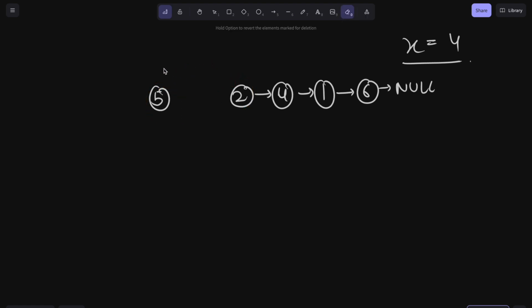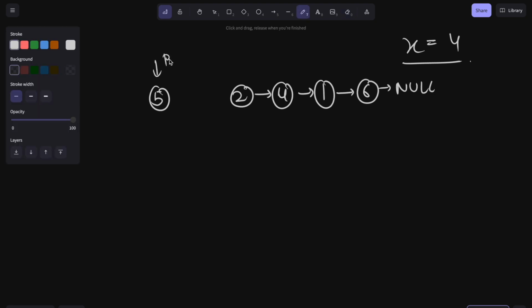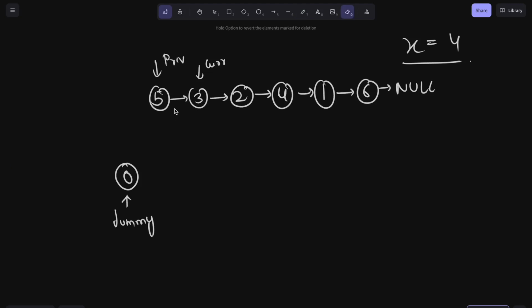So to do that, I'm simply going to take a previous pointer here, and I'm going to take my 3 back, and my current pointer was pointing here. What I can do is take a dummy node. I'm going to create a dummy node right here, let's say storing the value 0, and I'm going to point to this current value here. I'm going to attach all the current values to this dummy node again and again, and after that I can delete the dummy. Let's see what the actual use of it is.